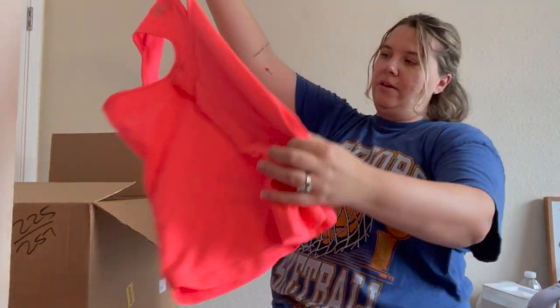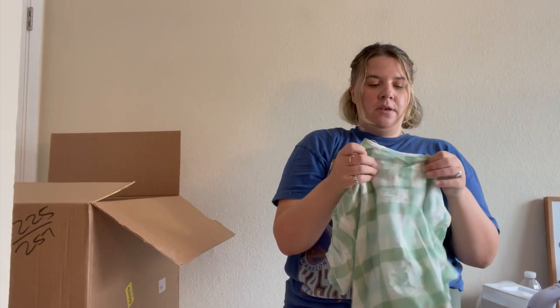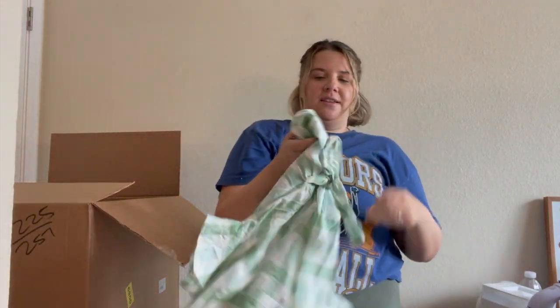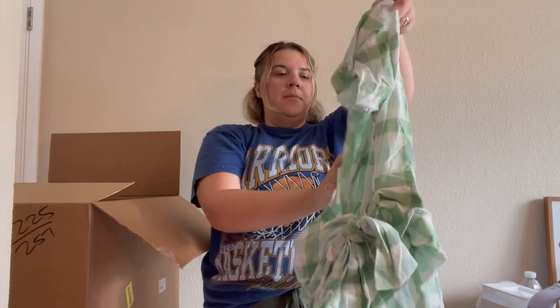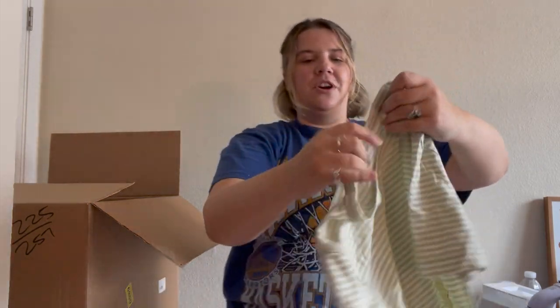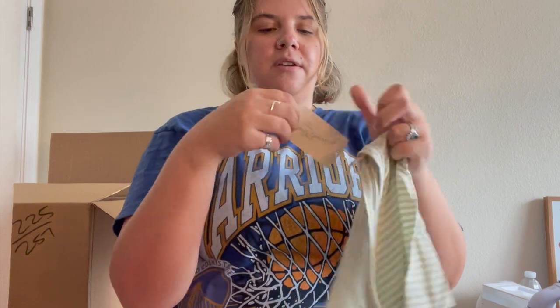Here is a top from Max Studio — I have sold this brand before, originally $78. They sell it at TJ Maxx and Marshalls. It's a cute top with a picnic-y style and side tie. I actually own a sweater by them so they do make cute stuff. It's cotton, not linen, but I think it'd be cute for summer, so I'll probably list it.